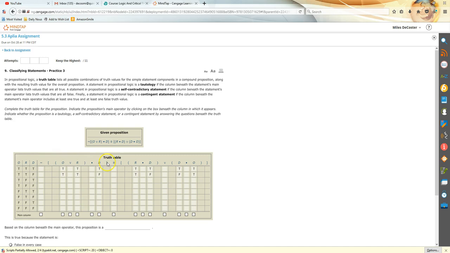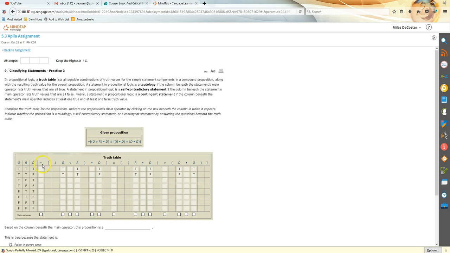Okay, let's double check. Bracket here, bracket there means it's enclosed within this. Bracket there means it's enclosed within that. There's not an additional set of brackets. Okay, so this is outside the set of brackets. Now I'm left with the decision of, is it this that's the final operator, or is it this?